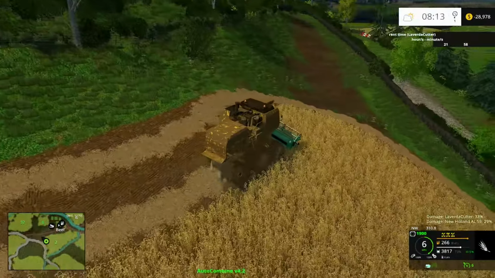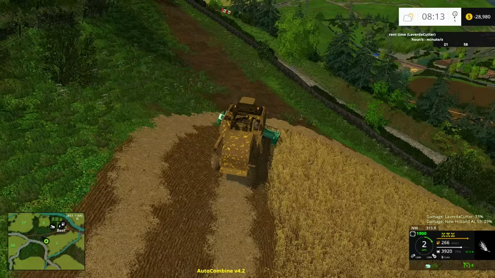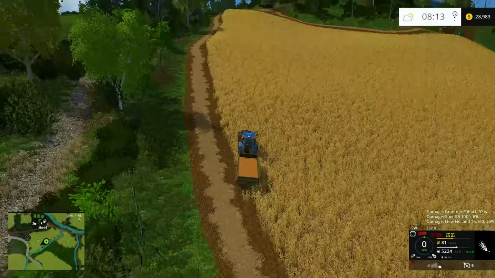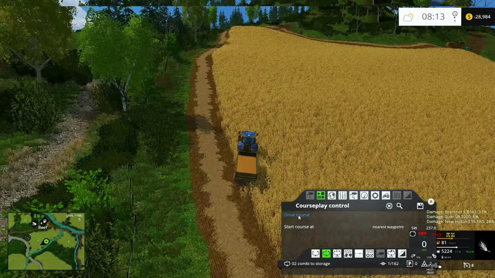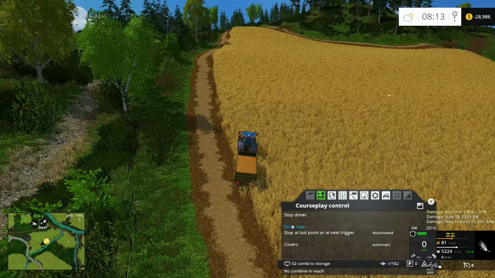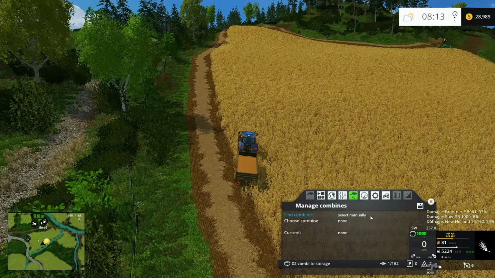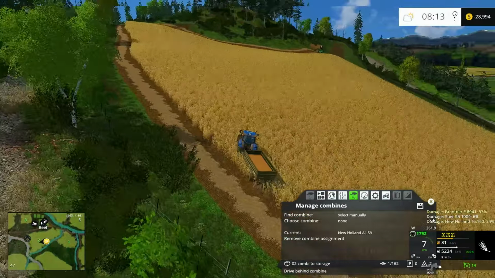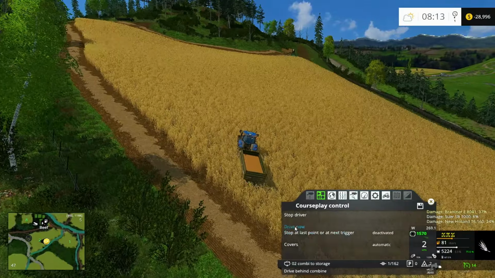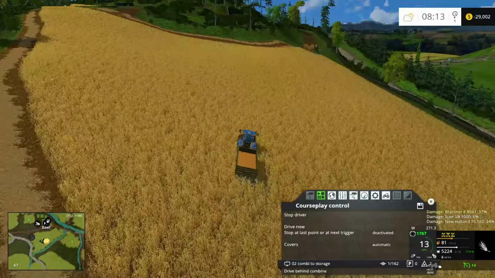Very steep hills. Let me see, is our tractor... okay. Oh yeah, I had to restart the game, so of course I gotta start him again. Let me see here. Does he know who he's looking for? It's alright, you can go up there. There should be room now for him to do that.